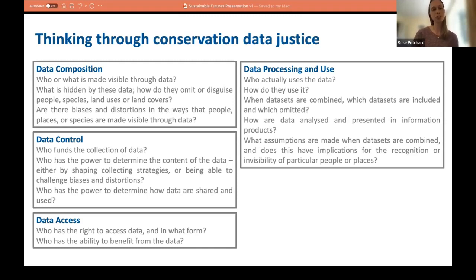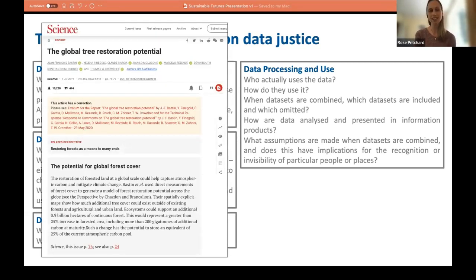And to show why this is important, I'm actually going to go back to the paper that started us off on this track and made me, anyway, think that this was really important, which was this paper, which was published in Science back in 2019, which was an attempt to quantify global tree restoration potential. Hugely impactful paper, loads of media attention, loads of citations, also elicited the greatest number of comments on a paper by other academics I think I've ever seen in my life. And most of those comments focused in different ways on the assumptions made in the analysis and how those inflated global tree restoration potential to a really worrying degree.